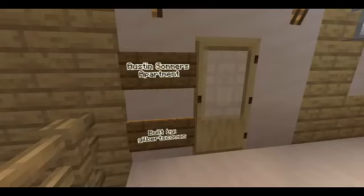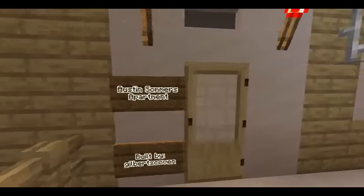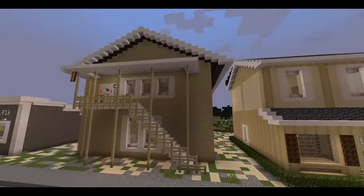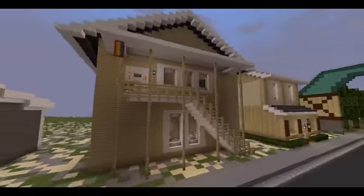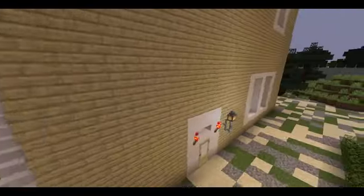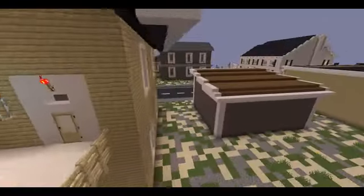Okay, the next building in Double Feature's Red Tide area, we have Austin Summers' apartment, and this is built by Gilvis Coven. And we actually see this in the flashback episode of how Belle and Austin met. So we've got a pride flag up there. Very nice. And then this is just the stairs that lead up to the apartment, and we've got more stuff down here. There's actually a lot to see.